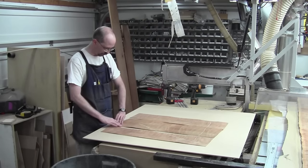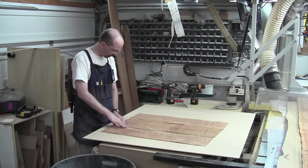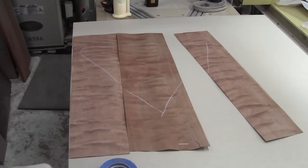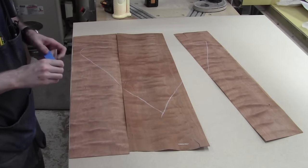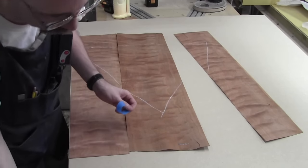So the next step is to get these edges glued together. So I'm going to bring out some glue and get these panels together nicely. And we'll go from there. Bring out the glue and the tape. Lots of tape. All right, so I've got my masking tape, which I use to slide these things together. Pull them together a little. Or drop the tape on the floor.